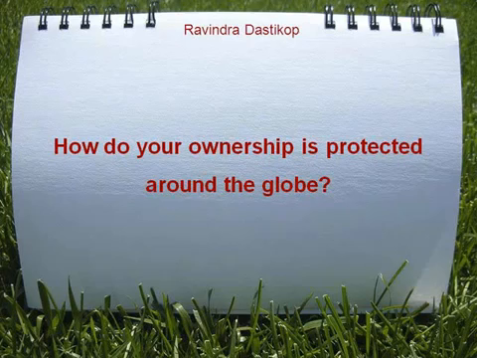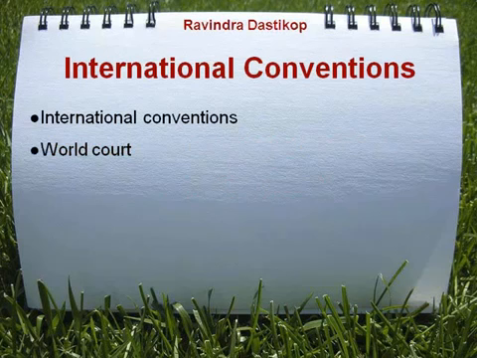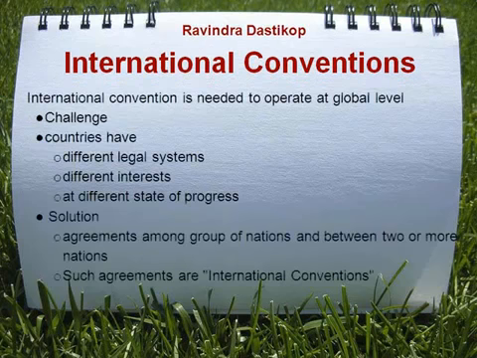Okay. For that, people and governments have done many things. For example, they come together and create what is known as a convention. We also have a world code. I will go a little speedily on this. So there are international conventions which bring together governments and they decide what to be done with this. For example, they have come out with ideas so that each country will protect the ideas and patents of each other country. So there are 4 conventions that have happened.